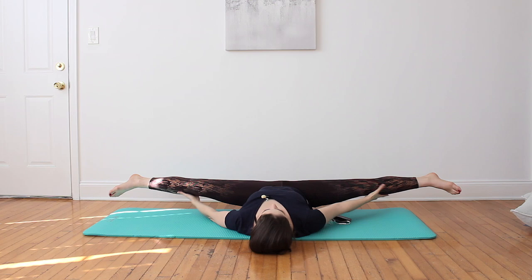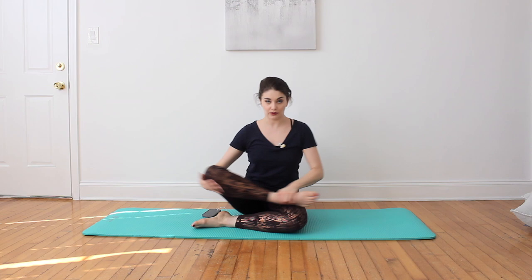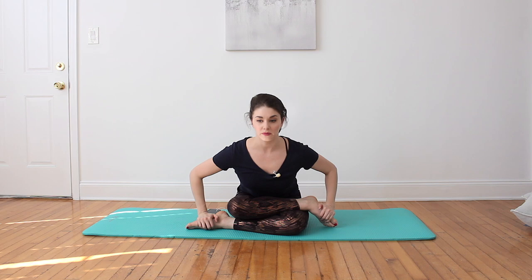Rock up to sitting, facing me. And we're going to do our classic hip opener stretch, either all the way crossed, halfway, or Indian style. I like halfway. Sitting up nice and tall, hinging forward. Always stretch as if you were standing. We don't want to be like this in our double pays. So nice straight back.